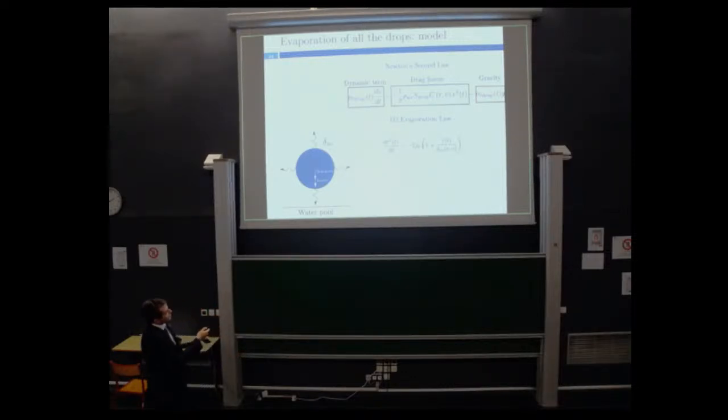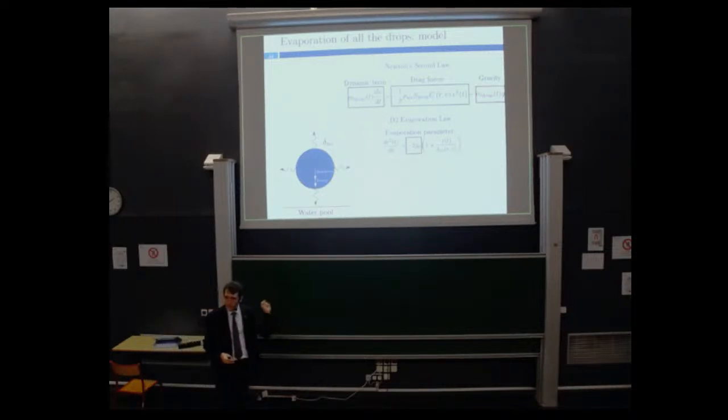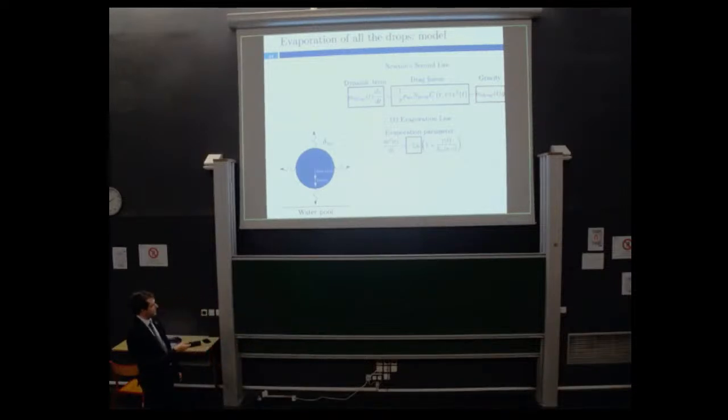So this law characterizes the evolution of the square radius of the droplet as a function of two parameters. The first one here is the evaporation parameter, minus 2 times J naught. What is important to remember about J naught is that it's only a function of the diffusion coefficient and the humidity in the air. I will not go into the details for this parameter. And there is here another parameter, due to a boundary layer.